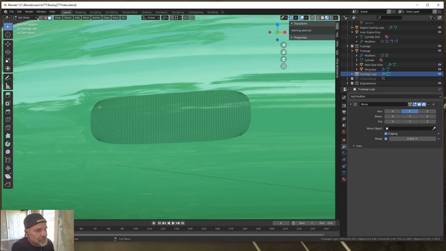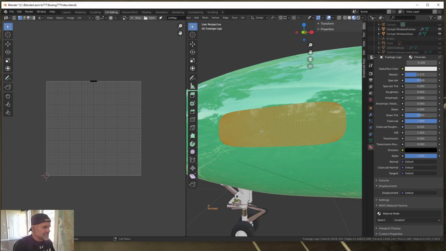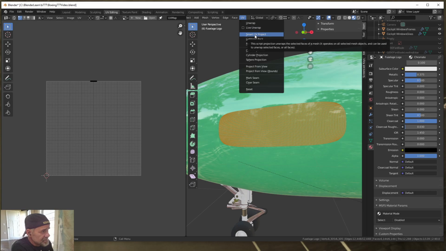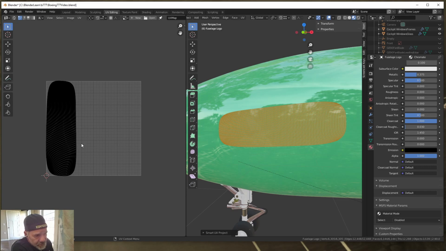Now we are going to use the same method we did before. We're going to go into UV editing, hit A and period so we focus in on the area we're working, and use Smart UV Project to unwrap it and let it do the math for us. So now we have all these polygons. Now we're going to go get our image.